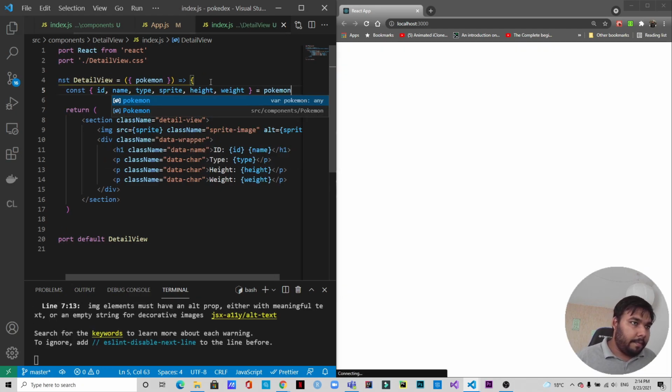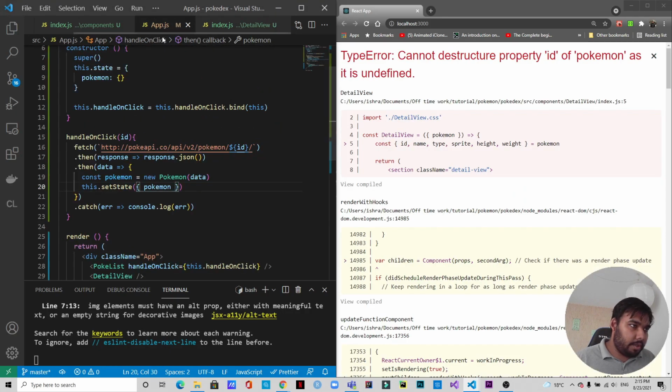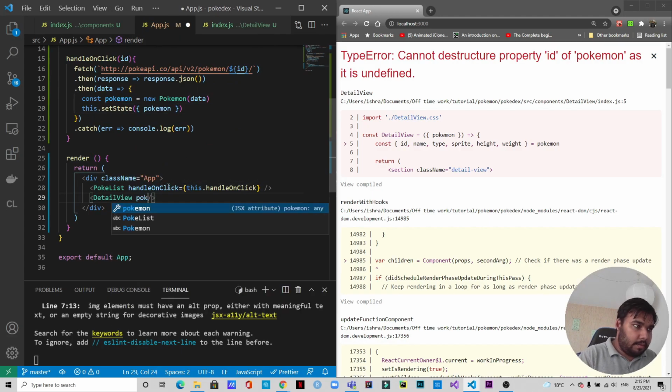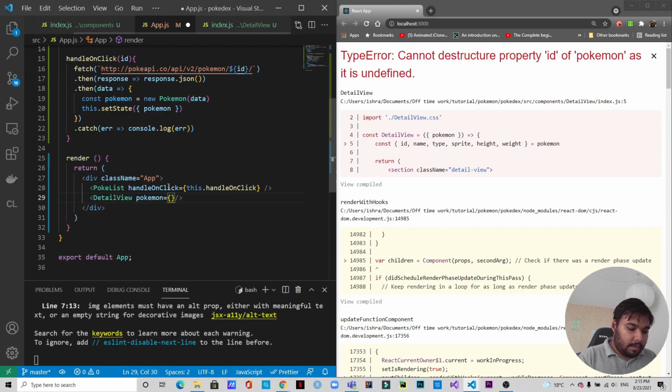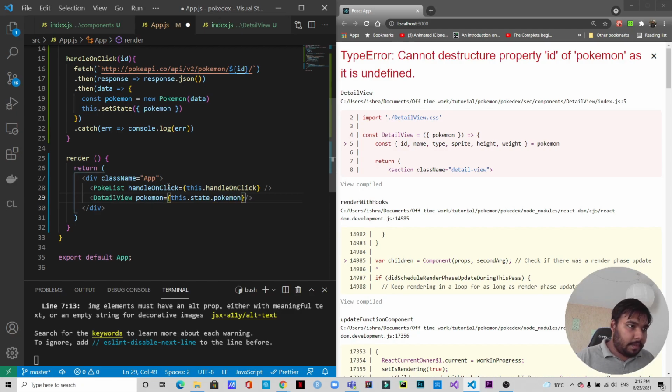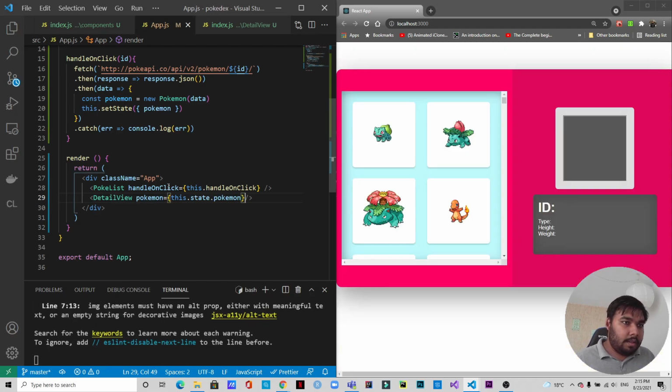And save. Let's go to the app.js, and here with the detail view let's pass Pokemon this dot state dot Pokemon. Save it. Alright, so there you go, we don't have the error anymore.